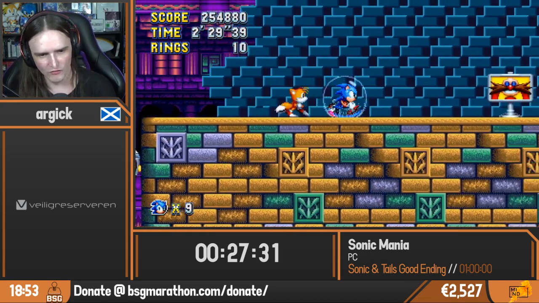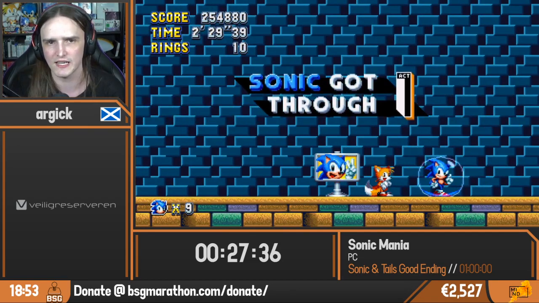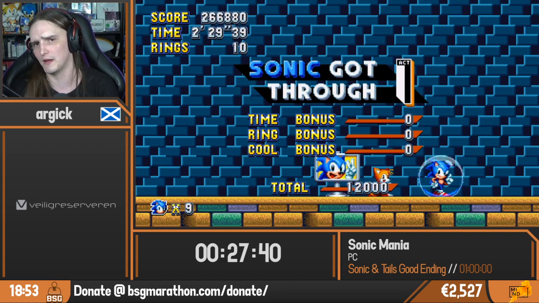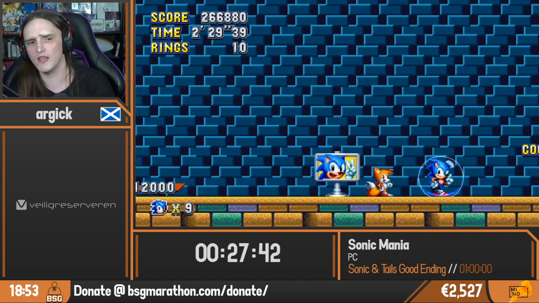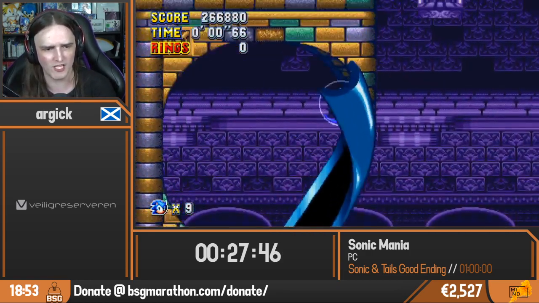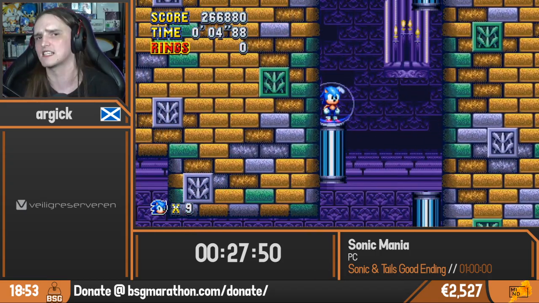Ta-da! Running our way to the end of the stage here. Hydro City Act 2 is a very, very interesting stage. We're going to skip a lot of it by using the path swapping mechanic in the game. So usually there's a foreground and a background layer. But before we get to that, we're going to do the triple bubble bounce. Here we go. 1, 2, 3, triple bubble bounce. Let's just skip a cycle there.